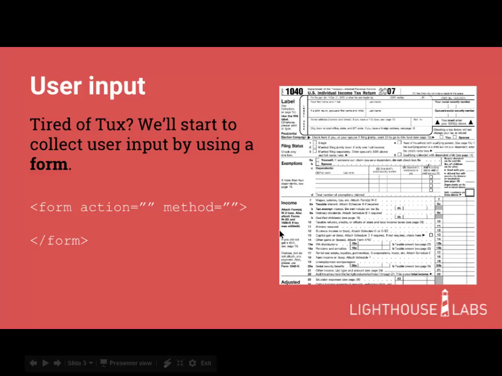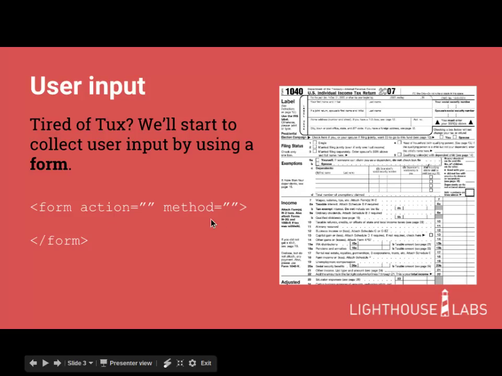So this form tag has two very important parameters, which you pretty much wouldn't want to avoid. It's just all part of it. We define the action that takes place on our server side. This is client-side code that's preparing data to send to the server side. Of course, this form needs to know where to send that data. That's what we define in the action. This is a route that we define in Sinatra.